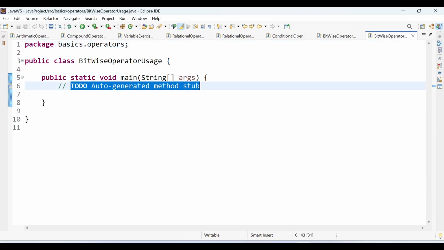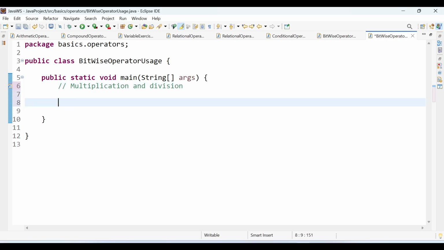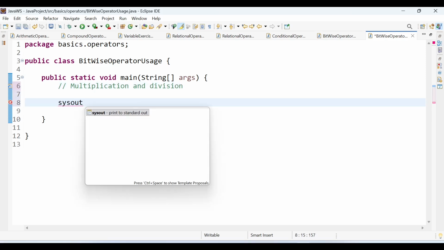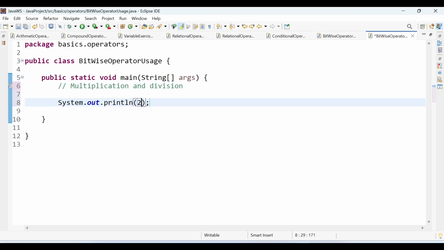That's where first let's see multiplication and division.